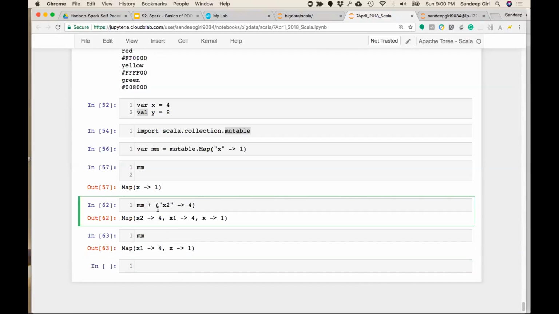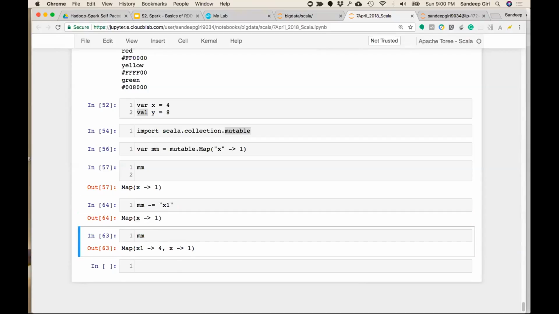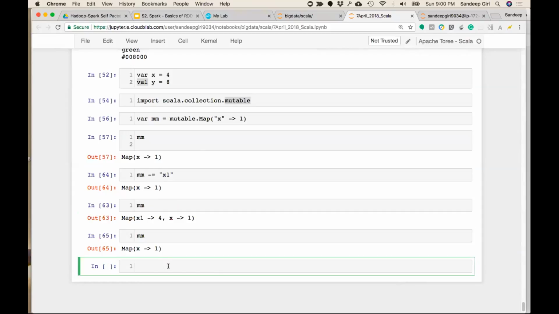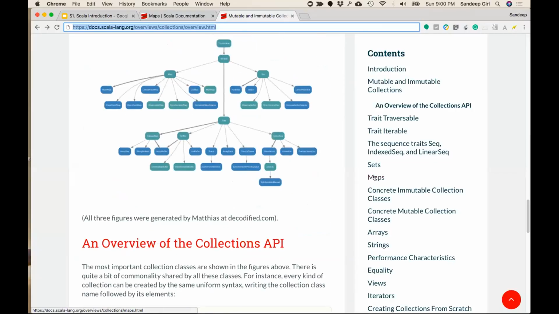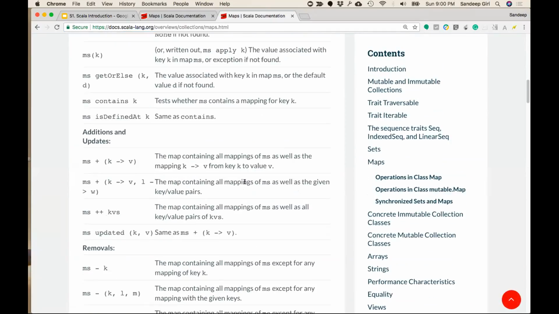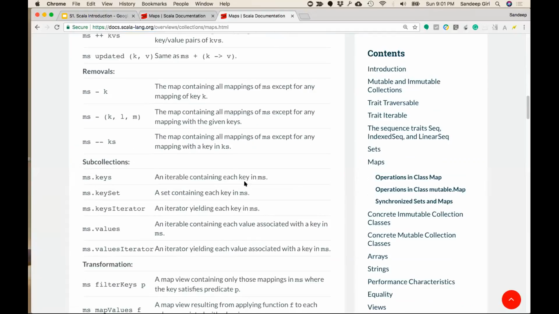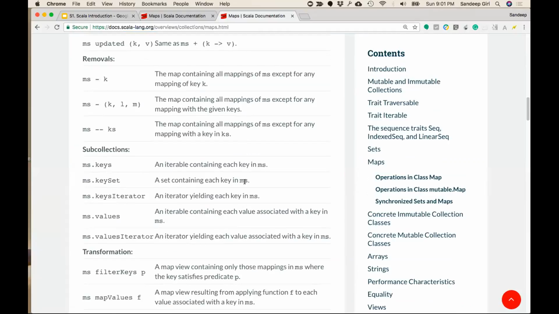No, this is a syntax for not that, but we will have to say remove x1. Okay. I could give you a better example. Let's say in my maps. Okay, so is there a way to call the remove element?